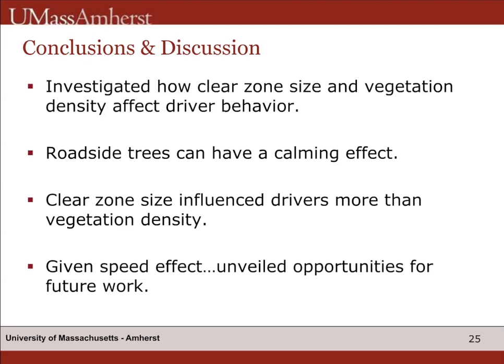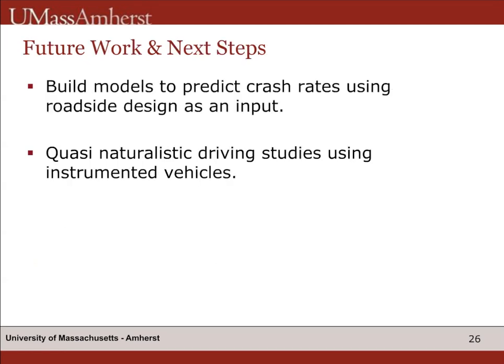And then given the effect that we did see on speed, it also identified some opportunities for things that we were already planning to look at, but wanted to think about in maybe a slightly different context. And so it led us to two really different things. Build models to predict crash rates using roadside design as an input. And what we're talking about here, or what the work that we're currently doing, is not using the driver contributing code from a crash report form, but rather using all of the variables associated with a particular crash, and then working to identify the extent to which that crash may have been attributed to speeding.